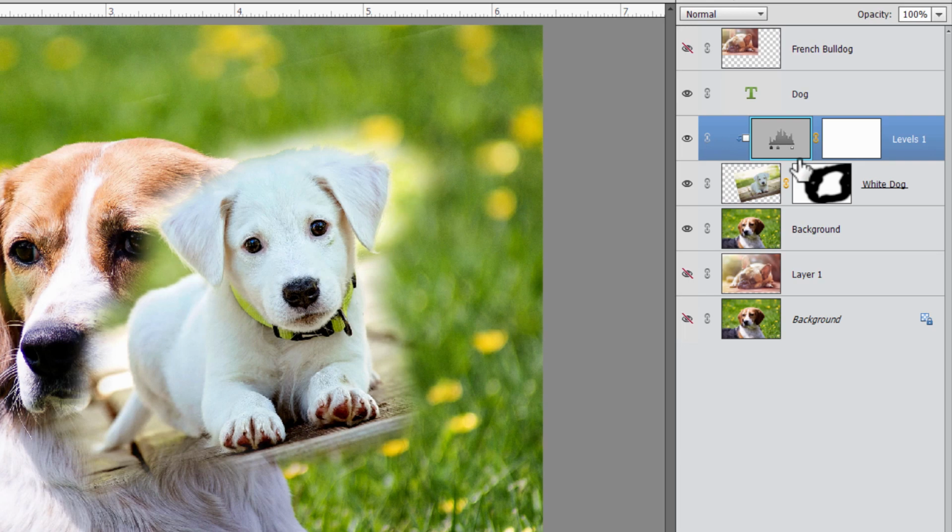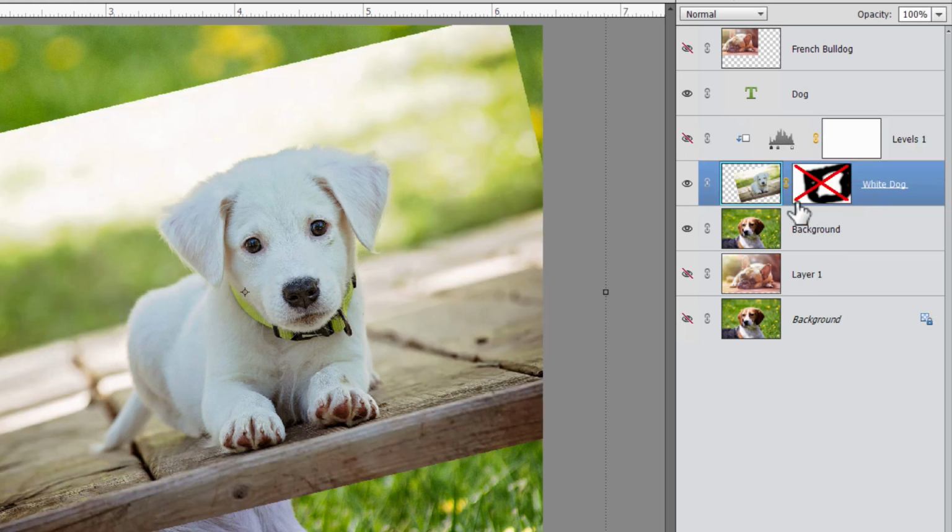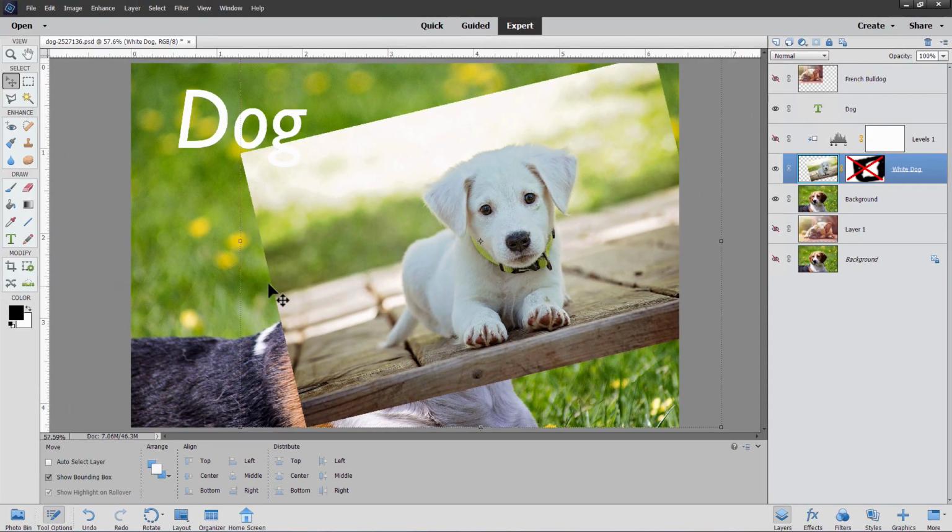You can apply these adjustment layers also onto text if you want to. If you have things happening, colorization on your text, that also works out just fine. Now something else that you can apply onto layers, let me just hide this. Now come down here, I'm going to right click on the layer mask. I'm going to disable the layer mask. We're on our image side. I just want to show you some stuff that shows up very, very well on this kind of a box. And I'll hide that text also, get rid of that.